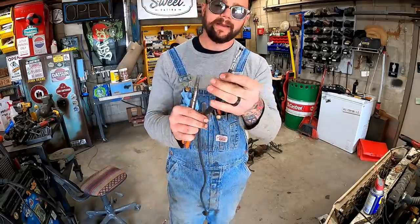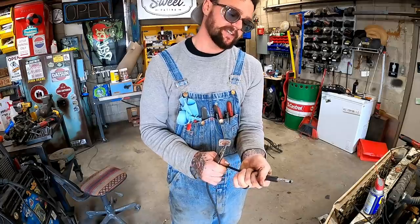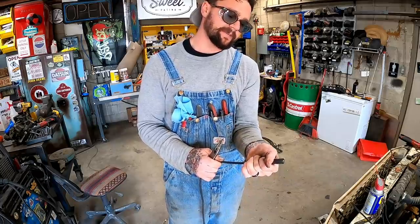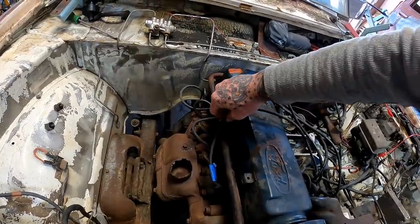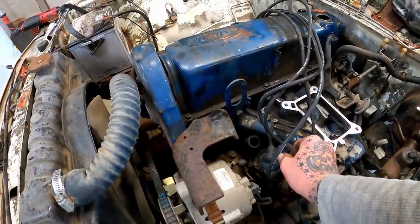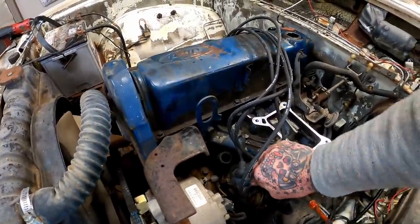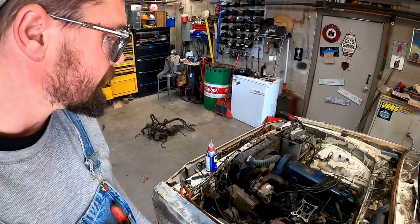Boy, you got a Pot County plug wire right there. Just slide your boot back down. You don't want to get zapped. Oh yeah, she popped right on. I even make her look fancy and pop her in the damn clip holders. Get that coil wire on. Our ignition should be pretty good there. Good enough to try anyhow.